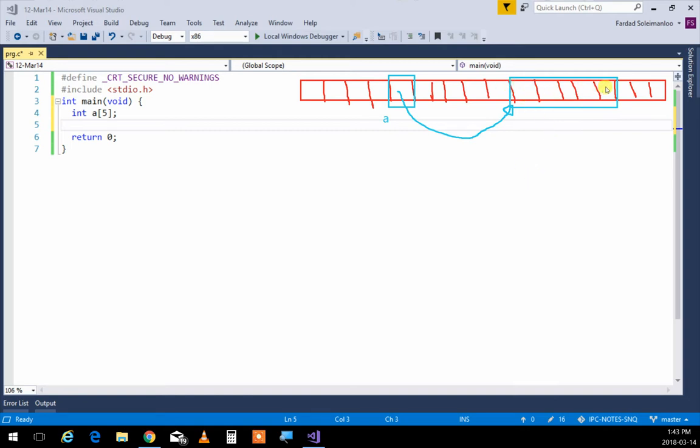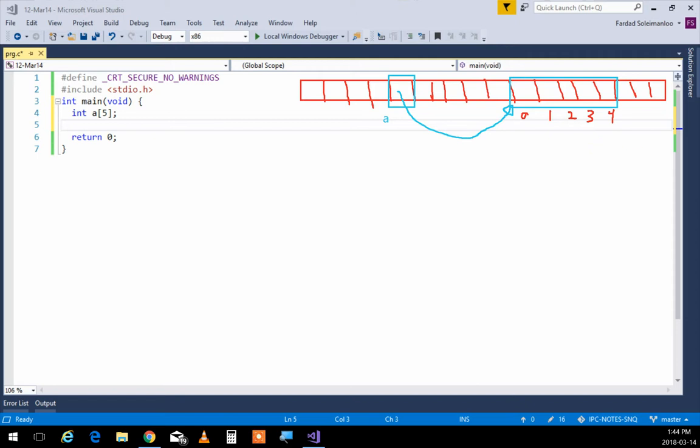It occupies 5 spaces in memory, 5 integers. It creates a pointer called A, pointing to the beginning of the array. Okay, and that's where all the indexes are coming from. So when we say index 0, it means from the address A go 0 integers further. That's why it's the first one, because it's the beginning, right? Then we say from A plus 1, and that's when you go to the second element. Then 2 goes to the third element, 3 goes to the fourth, and 4 is the last one. And that's why indexes in arrays start from 0, one less than the sequence number. So if we have 5 integers, it starts from 0, goes up to 4. We know all these things.